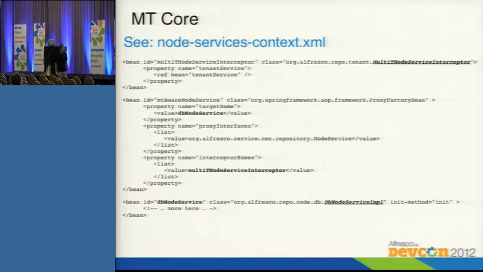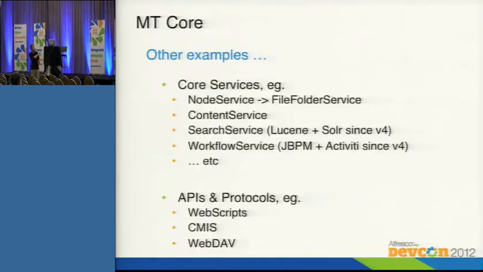And there, right at the bottom of the screen, is the underlying database node service that implements the node service interface, and then it's wrapped by the interceptor, and then it's exposed. And there's some more config that I haven't managed to put on the slide where the actual public node service is then exposed higher out. So if you're interested, you can look it up or come and ask me later.